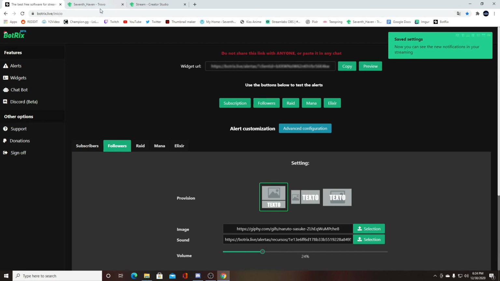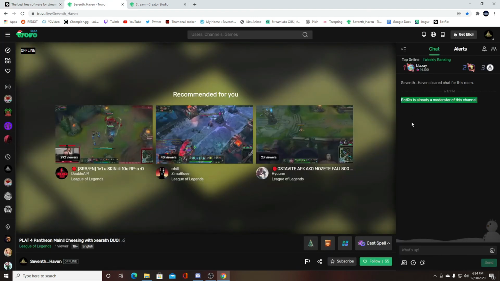We're going to test it. This is the test button. Use these buttons to test the alerts. You want to hit this button, and BotRix will hit follow. And what will happen is you want to go to OBS because this is like your scene. And sometimes it takes a little bit. I'm pretty sure in English it takes a little bit longer than it should. But BotRix already hit exclamation mark follow. And it's the same thing that if somebody would follow you, the alert is going to come up. And like I said, it takes a little bit actually. Maybe because it's still saving. Let's see.